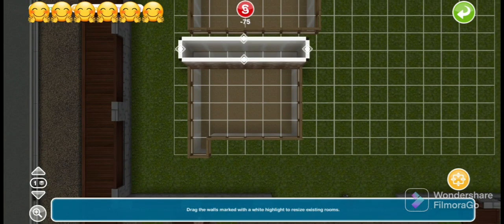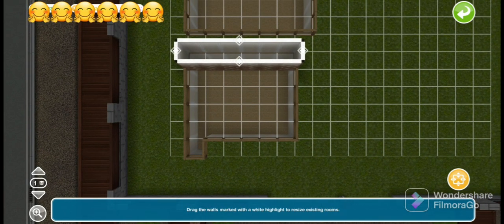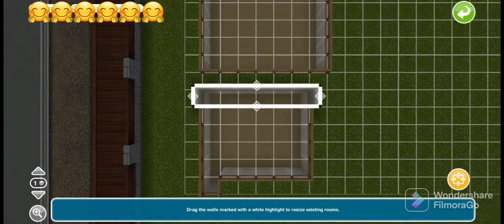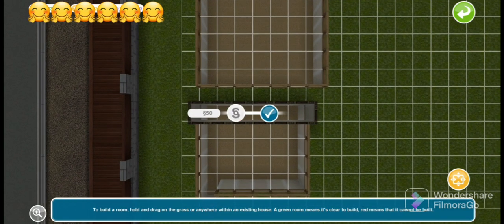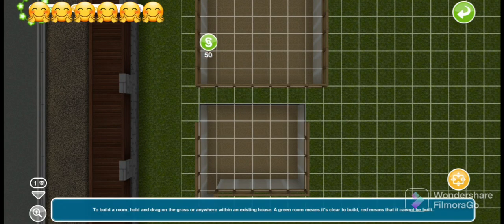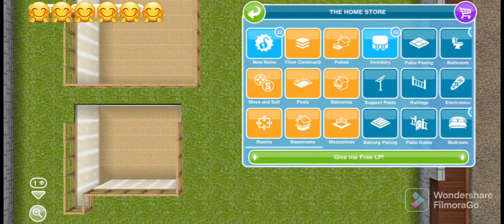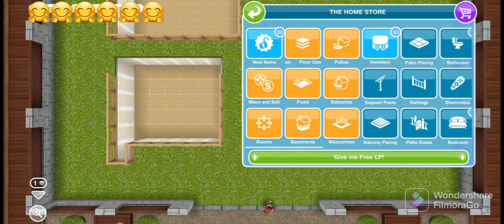Okay, so the extension stays in place, and then we delete this last portion here. Okay, and you have your open basement, just that you have the extension.